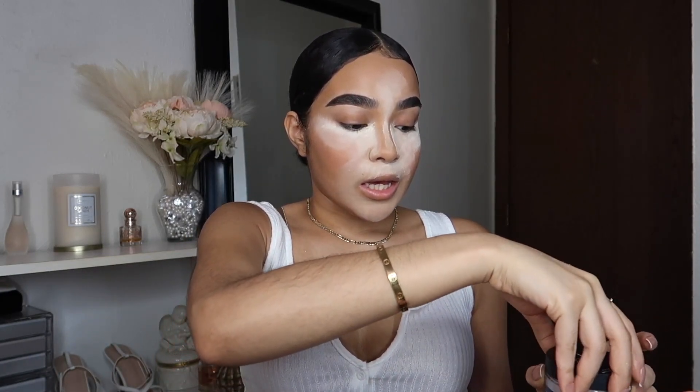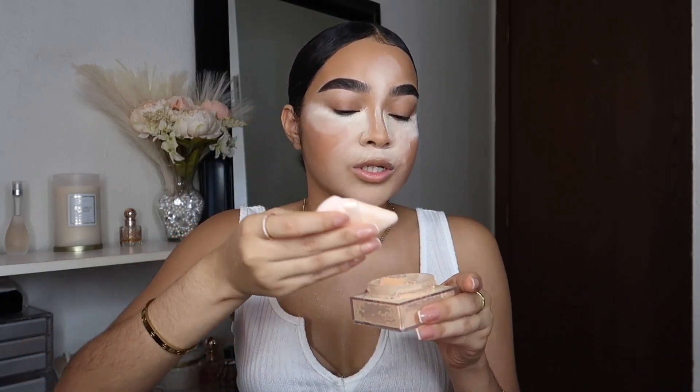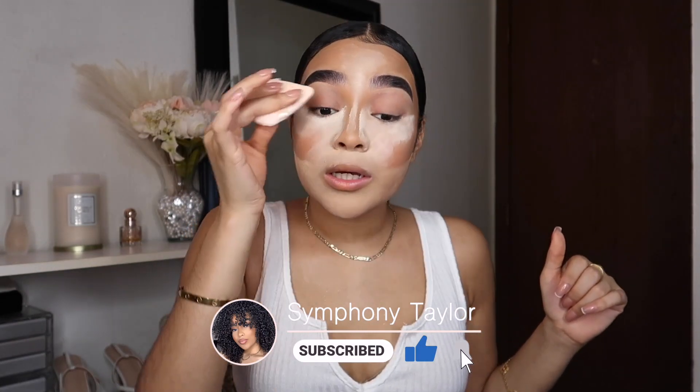I'm not only putting it underneath my under eyes but all the highlight areas. I like using this much powder because it helps with full coverage and makes my makeup last all day. For the sides I really love using a powder that matches my foundation or skin tone, so I'm taking the Maybelline Loose Powder in the shade light medium, using the same sponge. I almost forgot to add some on my lids because they can get so oily. I'm going to let that bake for about five minutes.